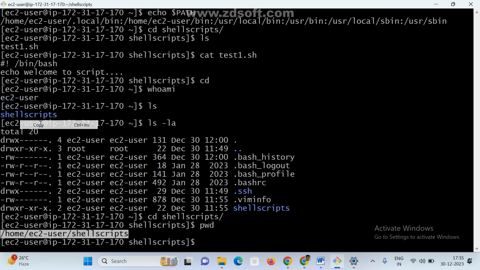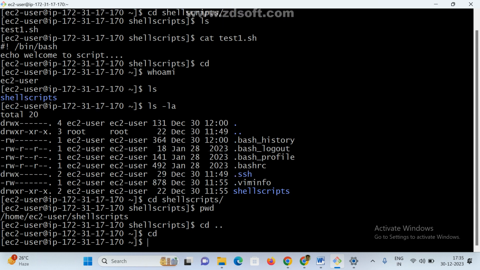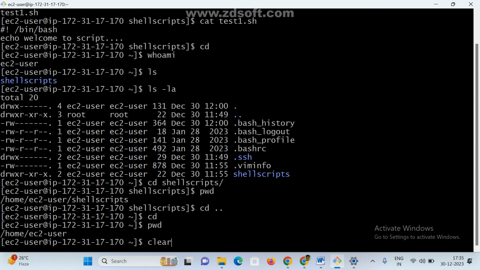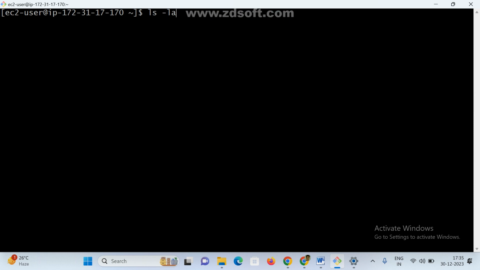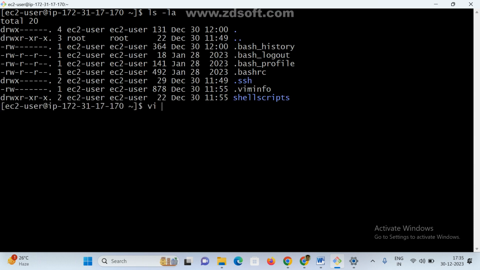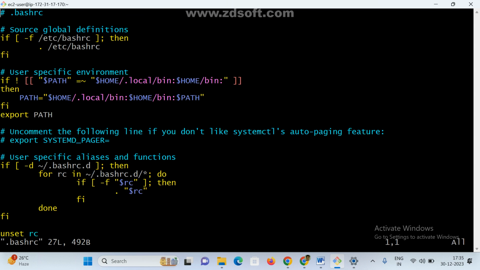Okay, now export. ls -la, vi .bashrc. Understood? bashrc. Okay, insert, don't change anything.